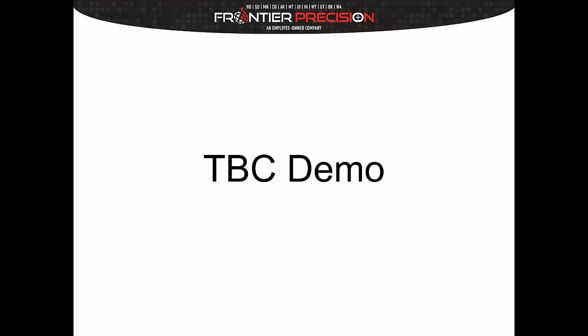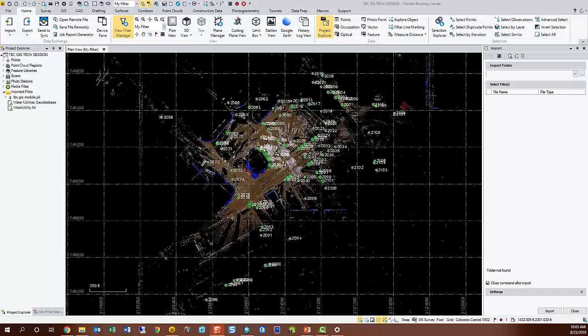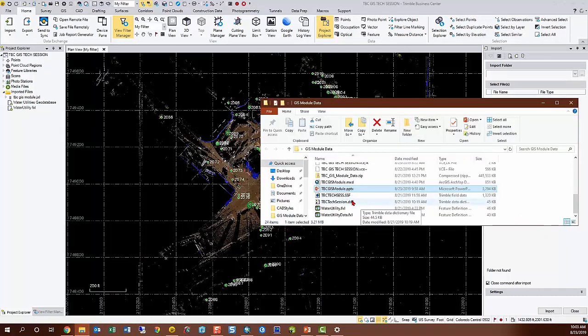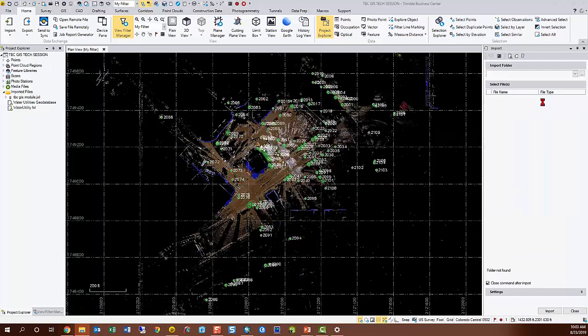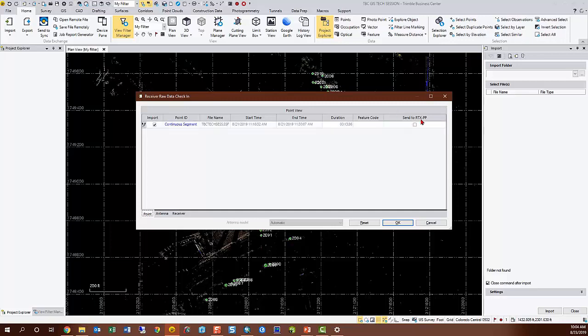So we'll go ahead and jump in and show how to process and import those SSF files. The first thing we're going to do here in this demo is add in the TerraSync SSF file. So I'm just going to use the drag and drop into the map screen. So I'll take that SSF, drop it in, and then once it processes, it'll pop up the import window. We'll need to make sure we uncheck that RTX PP if it tries to check that by default, and then we'll go ahead and hit OK.